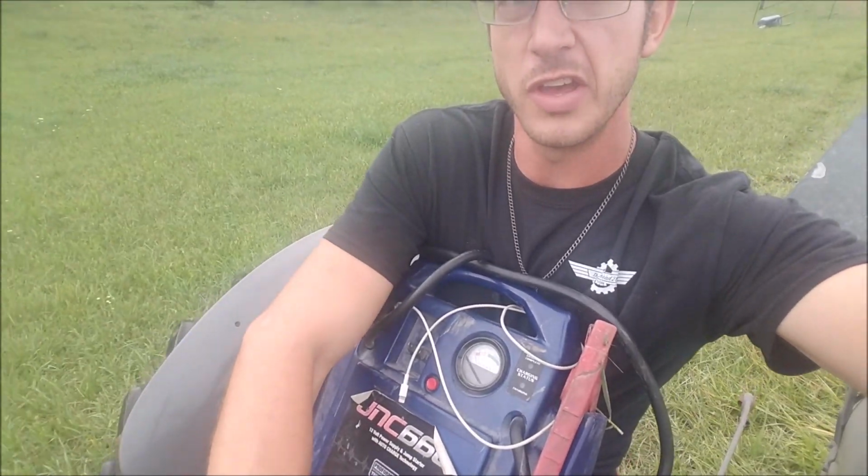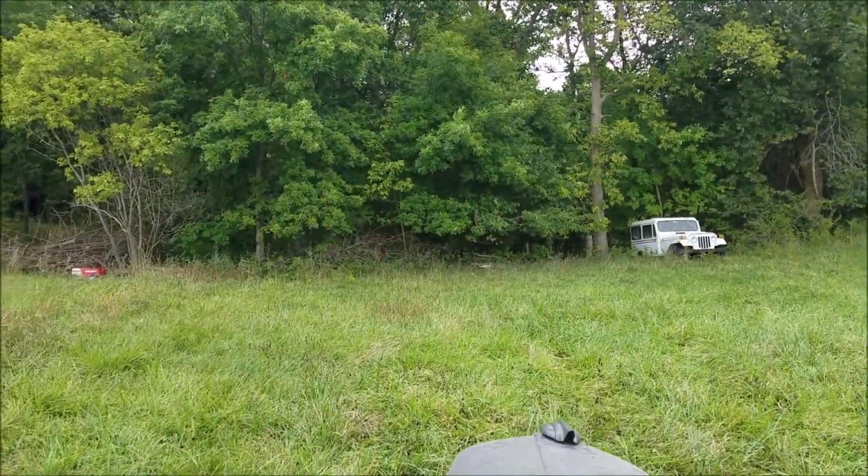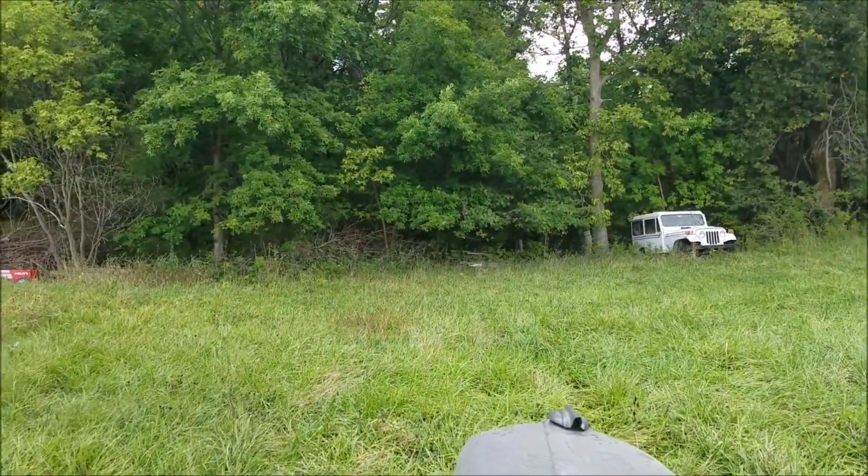Wouldn't be a terrible idea to make a little basket or something for this thing, 'cause I'm always carrying stuff on my lap. So naturally we have our trusty jump pack. And I'm a strong believer that if you can get an engine to crank over, there's a good chance you can get it to run. So I'm gonna give this thing the old test today. Optimistic, I feel, but pretty quick I'll know either way if it has any chance. All right, here she is.